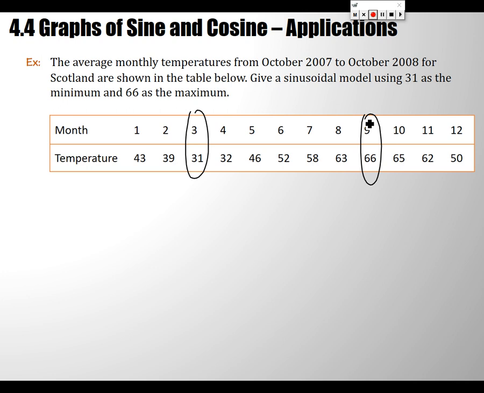All right, I'm going to call on some people here. Give me one of the 4 things we need. Ivana, start us off with something, anything. So we need the amplitude. All right, we're coming back together here. So she's got the amplitude. The amplitude is, well, it's 66 minus 31, which is 35.